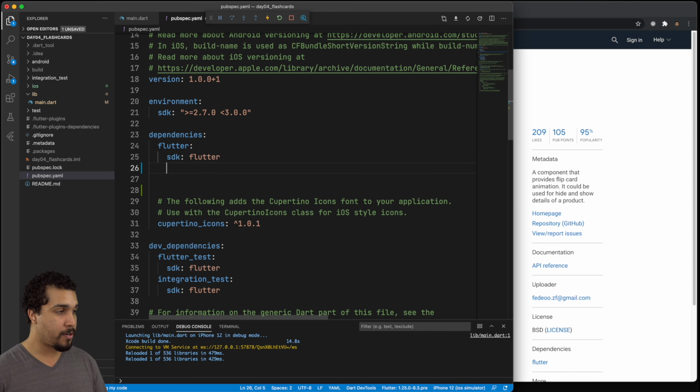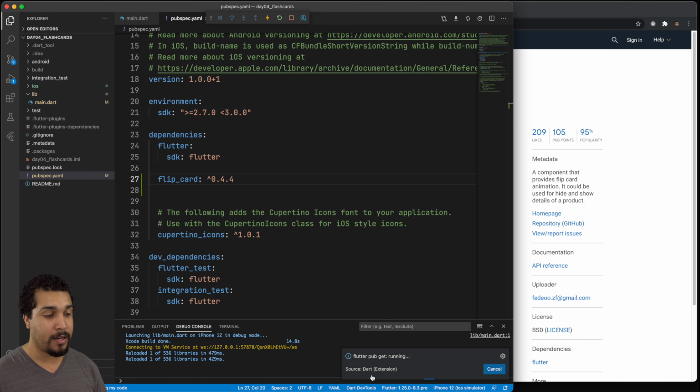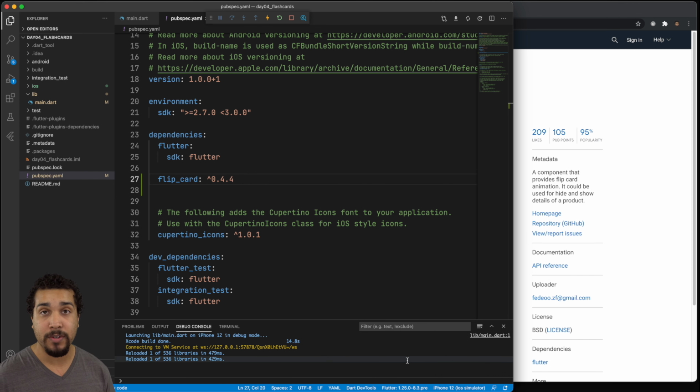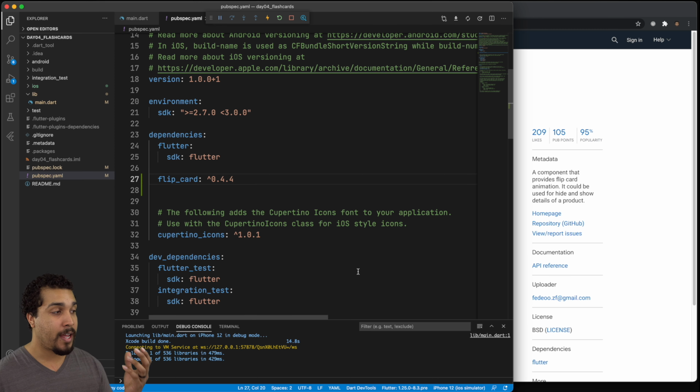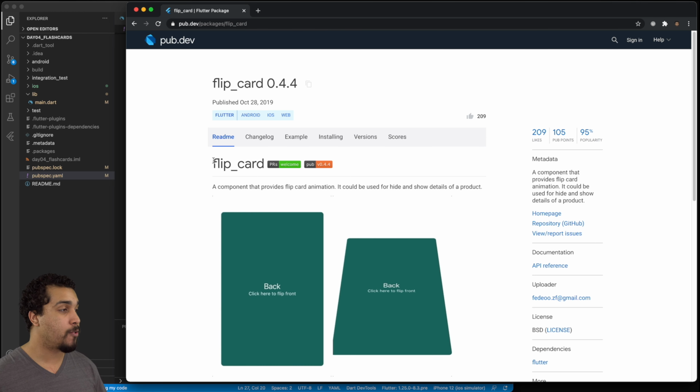So when you press enter on this SDK line right here and you paste it in, it's going to be at the wrong level. So what you can do is press command and the left square bracket, and that will push it back to the left. And then all we need to do is simply save. If we do command S to save, you're going to see that VS Code is going to go out there, get the package, and we'll be ready to go, and we'll be able to use all the code that was implemented by this package, which is really cool.